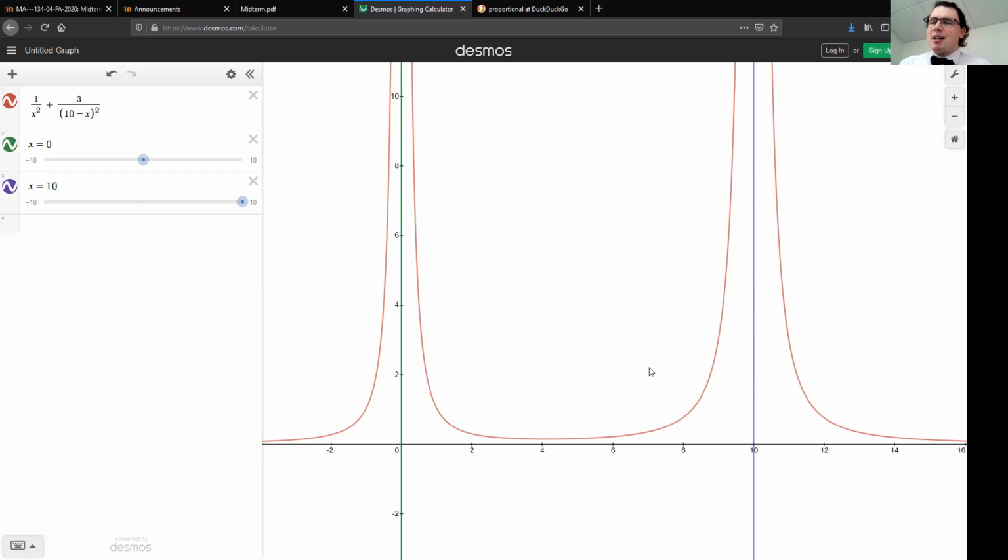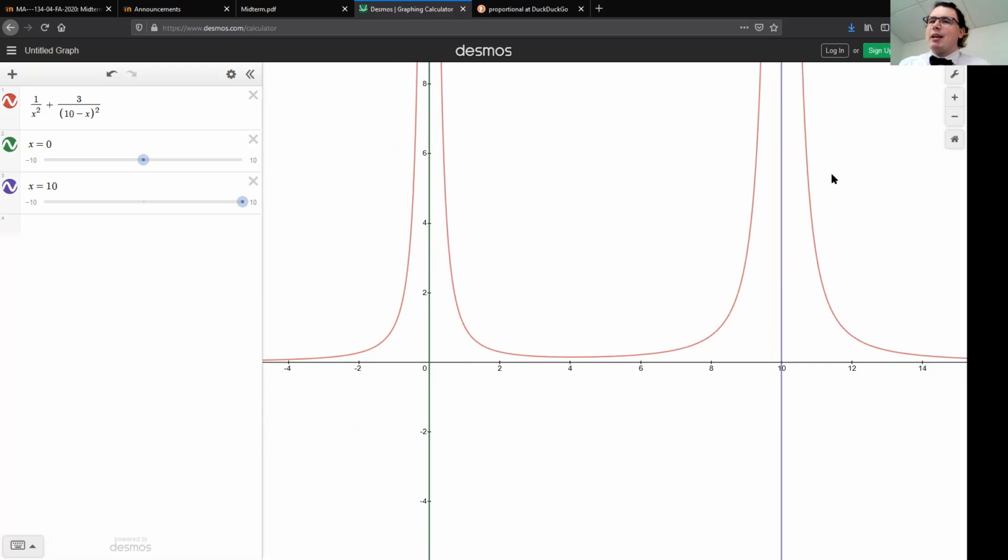And what I'm interested in is the minimum anyway. So I actually want to be somewhere down here. And this gray dot is Desmos telling me that Desmos has figured out the minimum, but let's actually figure out how we can do that. How do we find the minimum value of this curve?